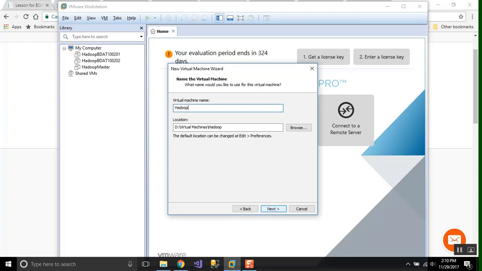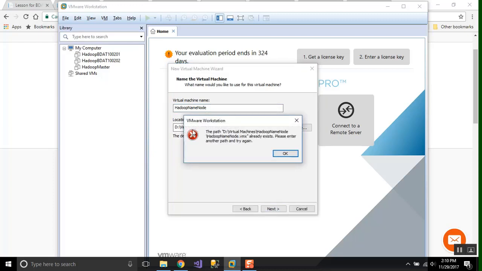All right, so I'm going to call this virtual machine Hadoop, and why don't we call it name node? The only reason I'm calling it name node here is because, of course, this is a single node cluster or a single node setup. Every Hadoop needs a name node, and it uses SSH to communicate with itself in this way. If we have more nodes, we would call them data nodes. If you notice in my list down the side here, I have one called Hadoop Master, and that's another way to name it. So you can feel free to name this whatever you like.